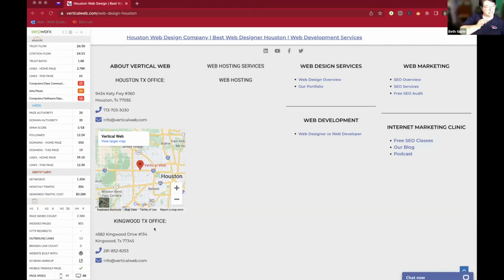The days of having a 3-page brochure website for any reason are in the rear view mirror. You cannot have a 3-page website anymore. You need to be targeting at least 100 pages, which sounds like a lot. Yeah, I know, I saw big eyes on that one. It sounds like a lot.